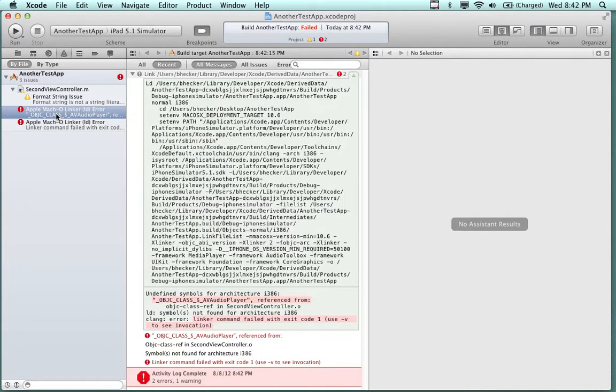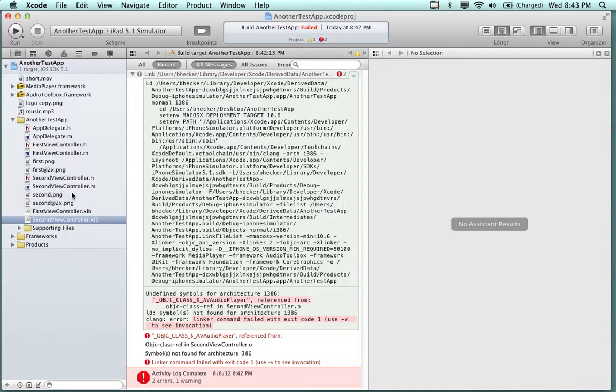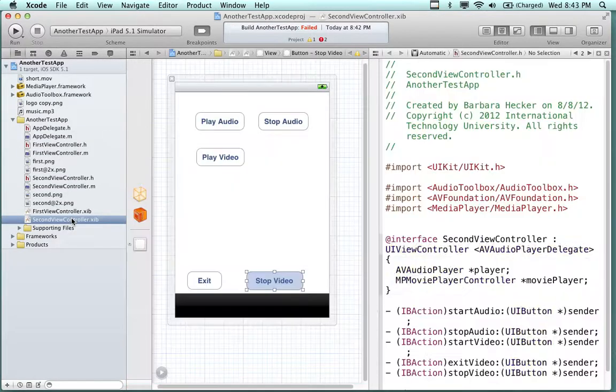Object class audio, AV audio player referenced from second view controller. Okay, so second view controller, AV audio player.